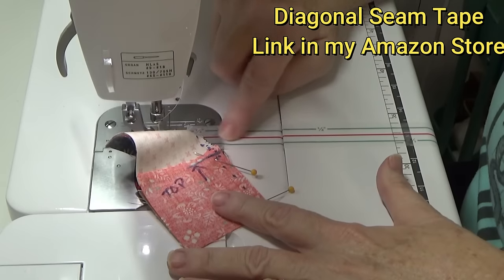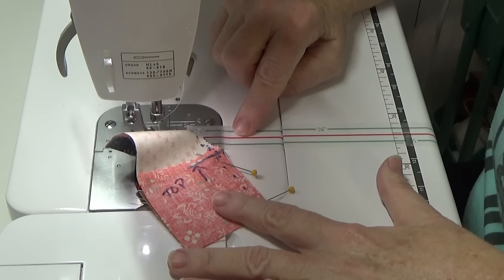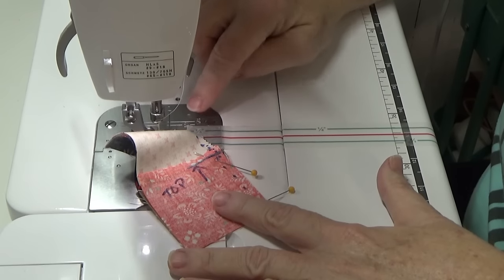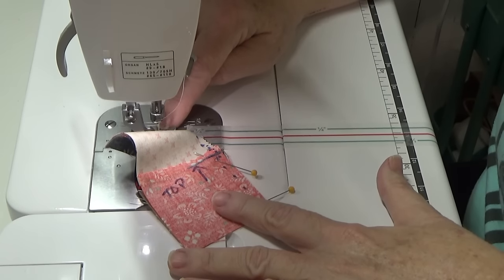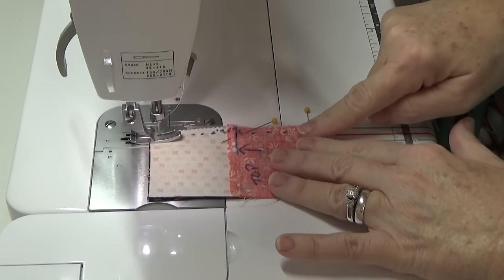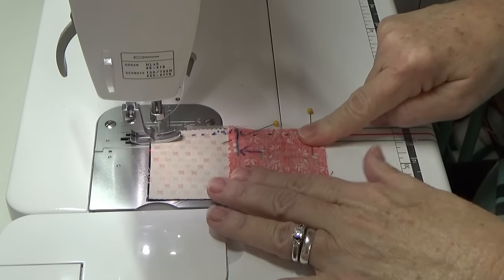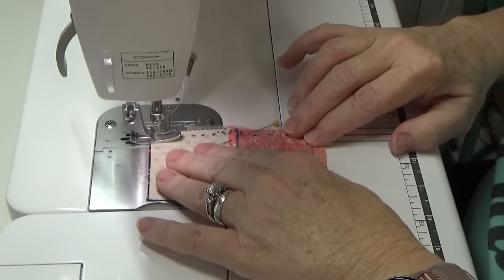I am using 1/4 inch seam tape. This is from Cluck Cluck Sew. I'll put a link to it below the video. I love this stuff because the needle knows what it's doing. You don't need to watch the needle. You need to watch down here and make sure you're feeding the fabric straight from all the way back here, and it will go ahead and do what it needs to up there.